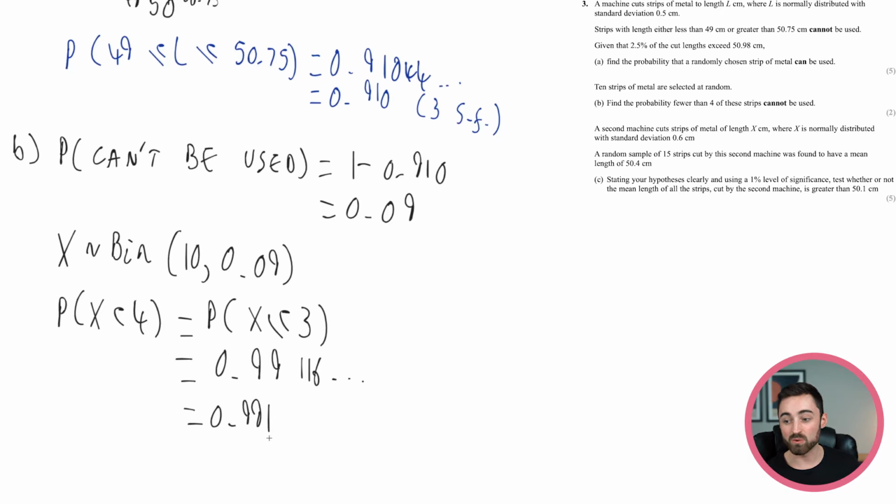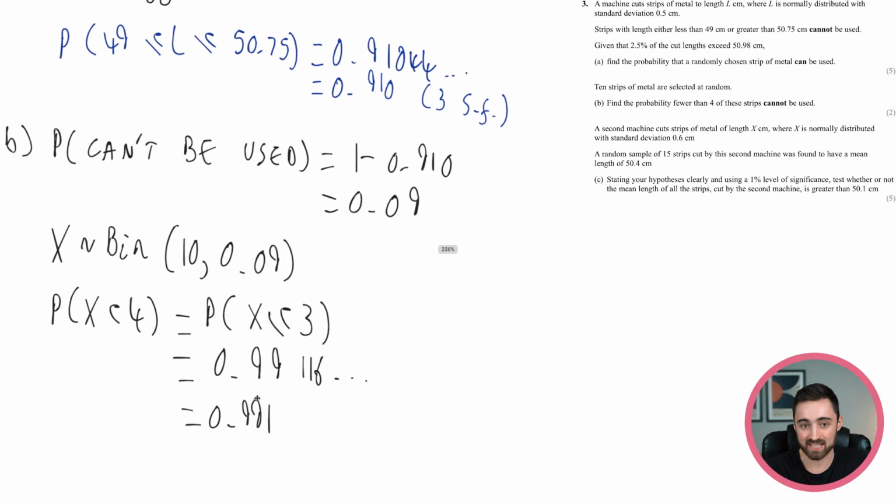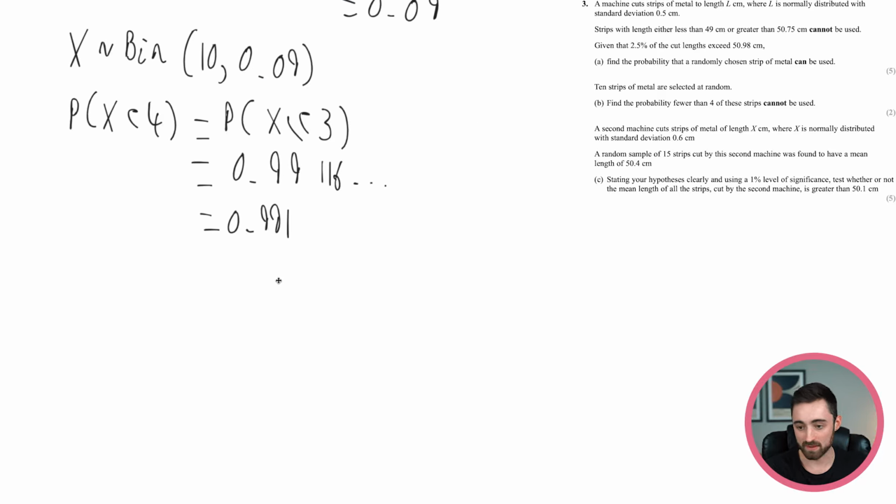Find the probability fewer than 4 can't be used. You should really hope that if you have a company that is manufacturing metal strips, they're going to have fewer than 4 defects out of every 10, right? Imagine if they have 4 defects out of every 10. That's 40% of every single strip of metal that they make being wrong. So yeah, you would really hope that the probability of getting fewer than 4 is massive. I mean, it should be 100%, shouldn't it? You know what I mean? It should be less than 4. So I think it completely makes sense to have a massive probability here.